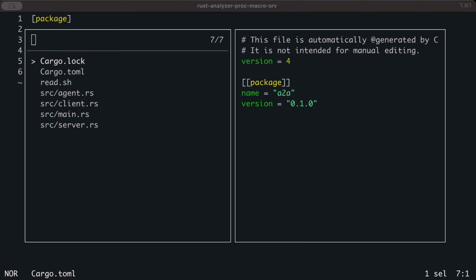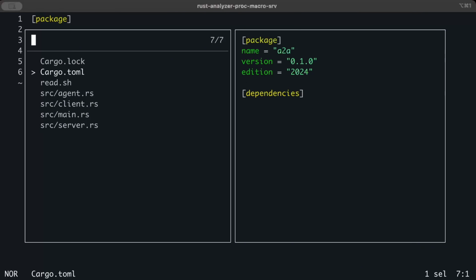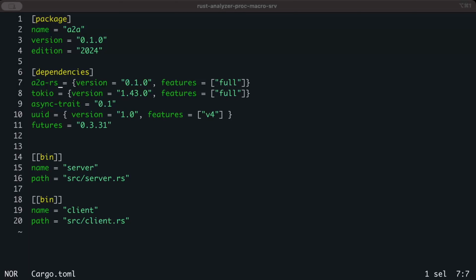Now let's get to the business end as we try to develop a pretty basic implementation of the A2A protocol in Rust. It's a pretty straightforward project structure. We have client and server, both the client agent and the server agent, and an agent.rs where we'll provide the implementation of our task handler. So first of all, let's add a few dependencies that we need. Quickly set up these dependencies. a2a-rs helps us with the implementation of the A2A protocol in Rust.